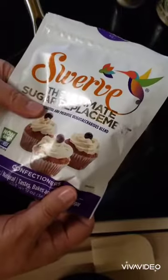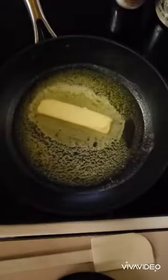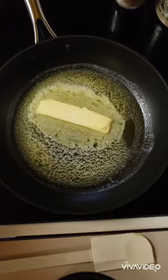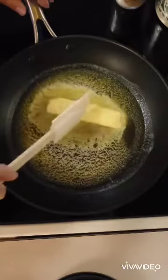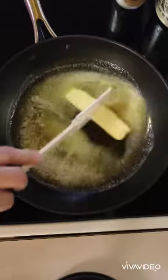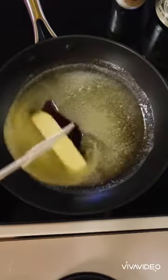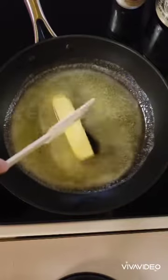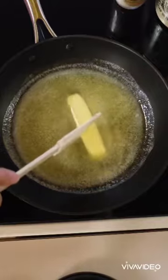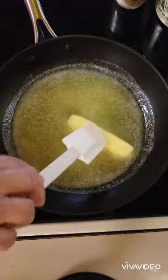And the reason that I'm using the Swerve confectionery sugar is because I find that other sweeteners, granulated sweeteners, don't really melt good, so you end up getting this grit, and not that it tastes bad, it just feels weird, and I didn't want my cobbler having any grittiness to it.